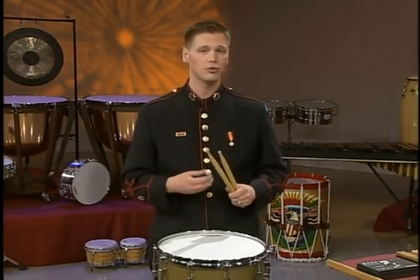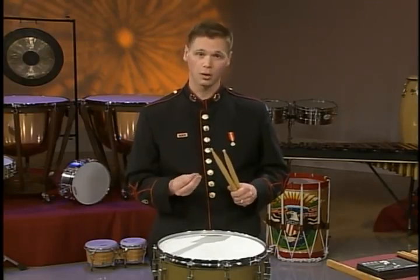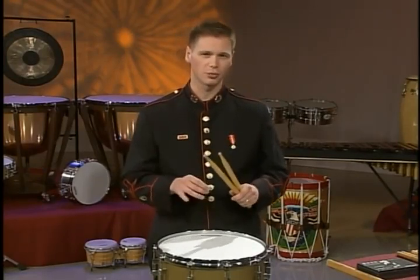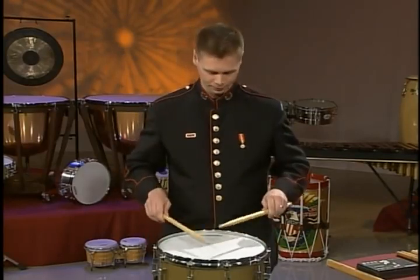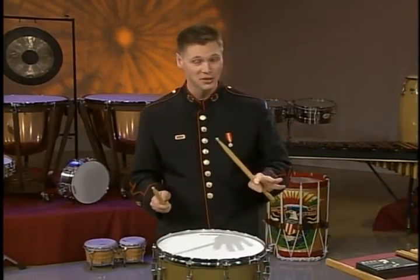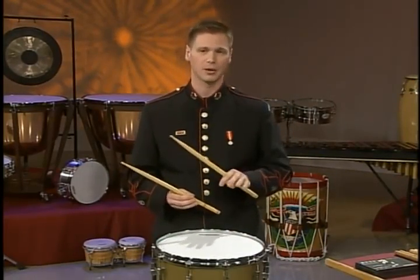When a brass player holds a note, he tries to make the richest, darkest, most beautiful sound he can. We drummers should have the same goal. A roll should be smooth, warm, and seamless. If you pinch the stick and force the roll, it sounds like this. Not too pleasant, is it? The key to a good roll is fattening up the rebound strokes.